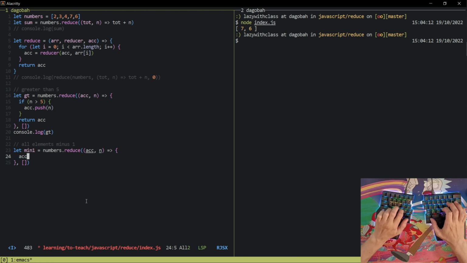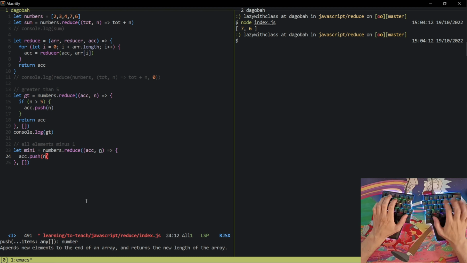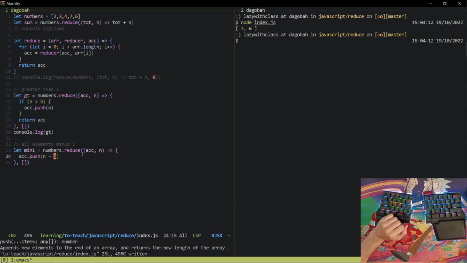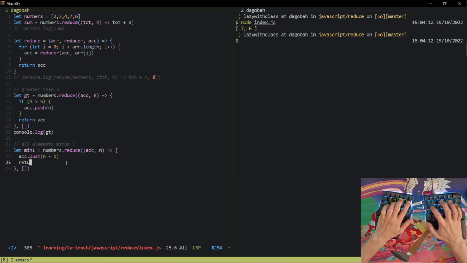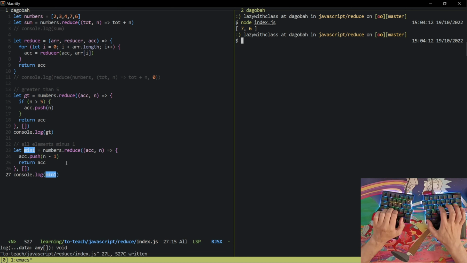Well, we're going to push the nth element minus 1. So I'm actually mapping. This is something that we would do using map, but this time we're doing it using reduce. And then we return the acc. So let's see that in action, minus 1.